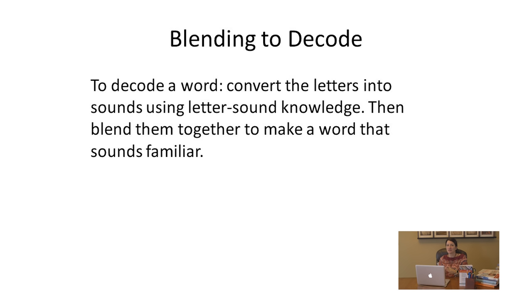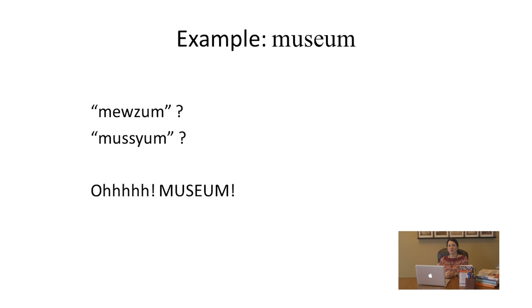Decoding is converting print to sound. It's important — crucially important and valuable. Students can decode a word and miss a phoneme or two, yet what they come up with is close enough to what it must be that they can get it right, especially if they've been reading in context. That's why kids with better vocabularies tend to compensate or hide inaccuracies in their decoding. For example, most children know what a museum is. When they go to blend the sounds of the word together, they might pronounce it as 'museum' or 'messium.' The pronunciation is close enough, and maybe the context was about a museum, so they'll get it.